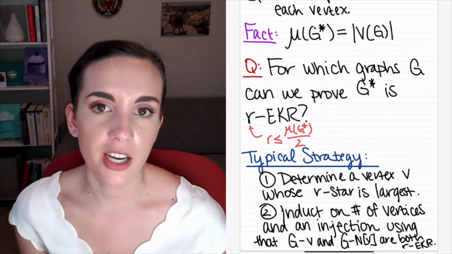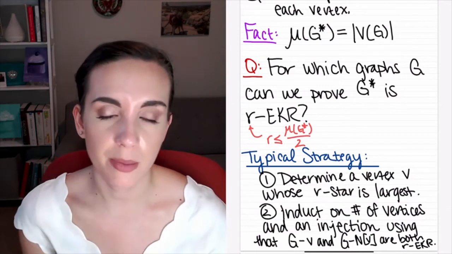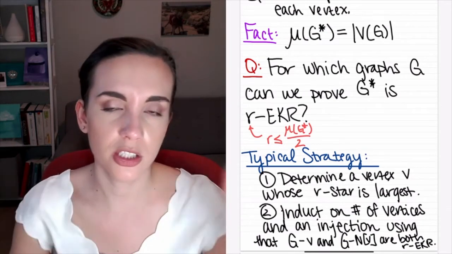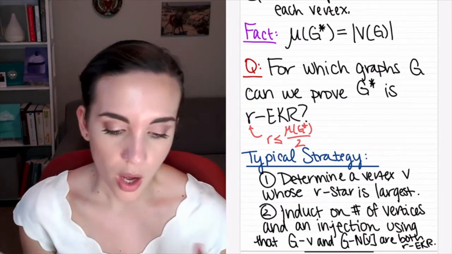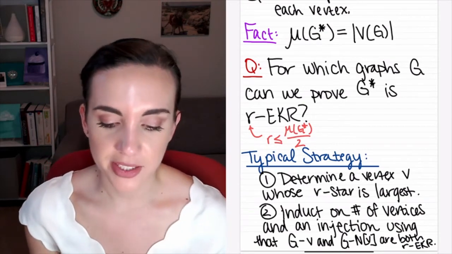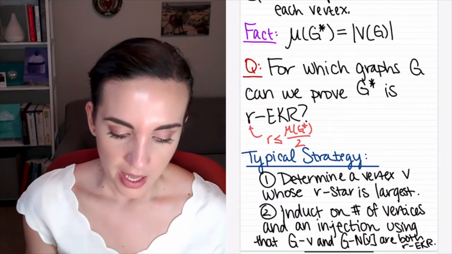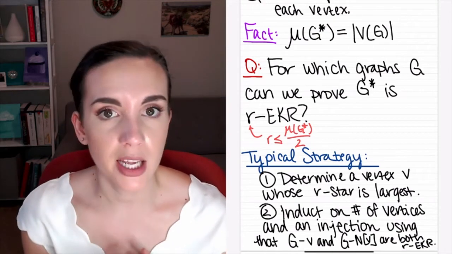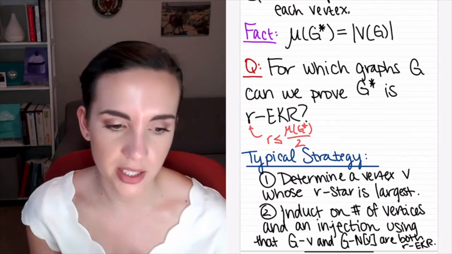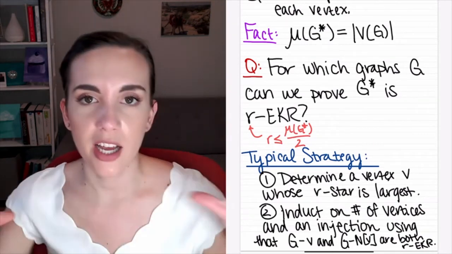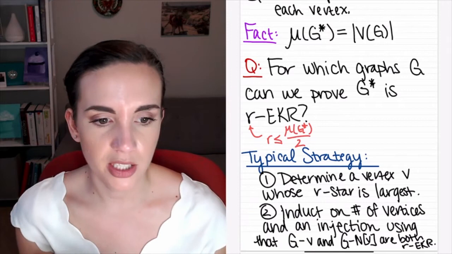And then we have that theorem, which characterized a lot of well-covered graphs. It's that well-covered graphs are typically like a graph with these pendant edges attached to all of the vertices of that base graph, right? So then what we want to know is, for which graphs can we prove that that pendant graph is Erdős-Ko-Rado? And the strategy is typically we try to figure out which vertex has the star that's the largest, and then we induct from there. So we've narrowed our question down from something that's pretty grand to something a little bit more specific. And I'm going to push this a little bit further.